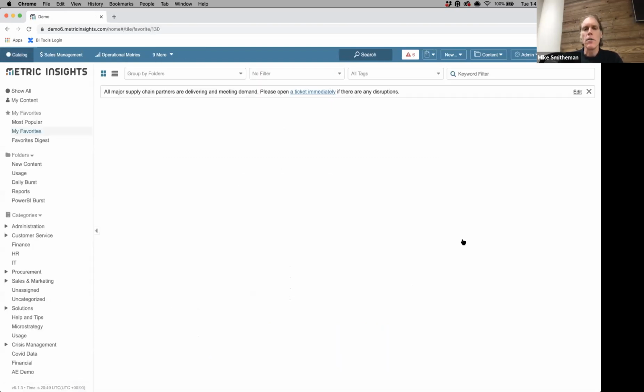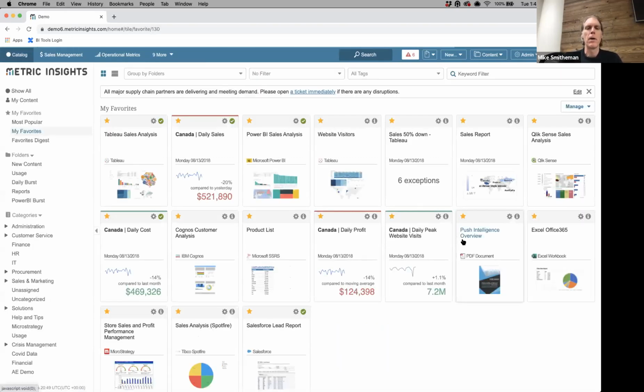So I guess to summarize, again, there's three pillars of this. First thing is organize the content in one place, make it very easy for your users to search through it and not have to understand the dynamics of the underlying tool. Distribute content, whether that's allowing users to self-service or distribute content based on events happening within the data, or alert them to what's happening. And finally, make sure that you're tracking the usage of the content so that you're keeping things relevant and appealing, and make sure that users can engage and focus on what's critical for them to do their job every day.